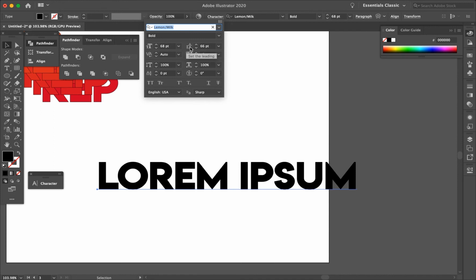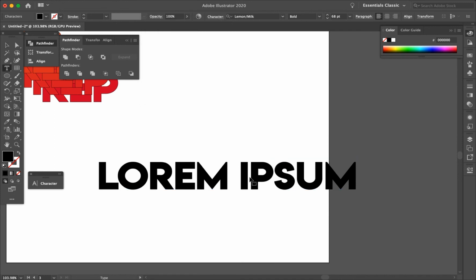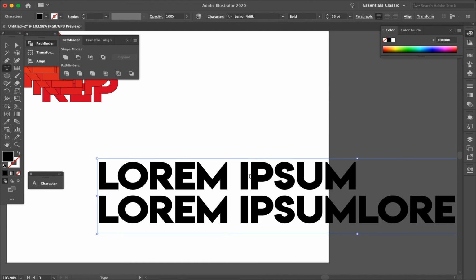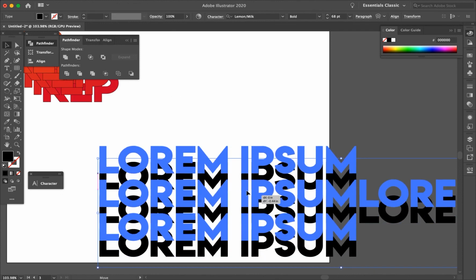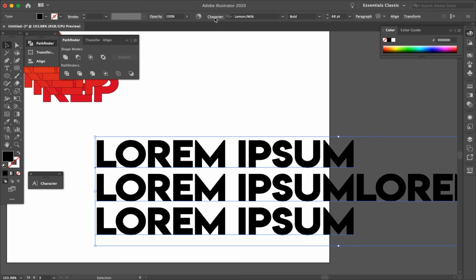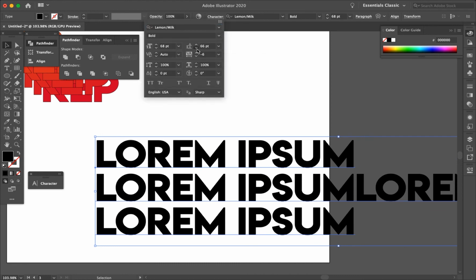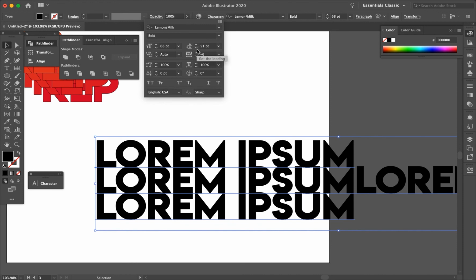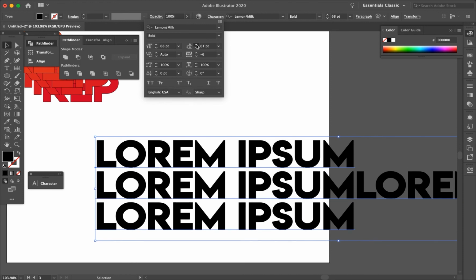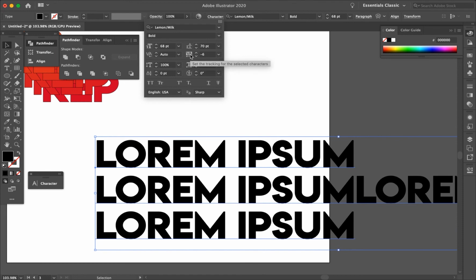So this is the font size. Obviously, this will be the leading. So here, say I copy that. Say these are a little too close together. I want them a little bit closer, even though I probably wouldn't. The leading here will adjust that. Maybe we want them all connected. Let's space that back out.